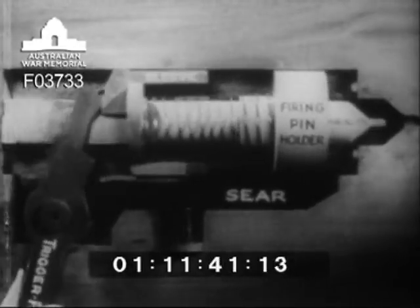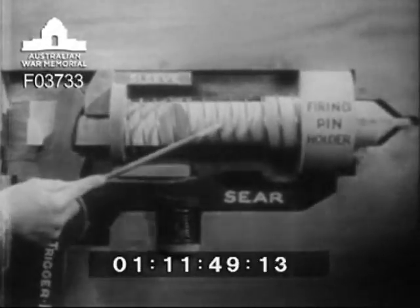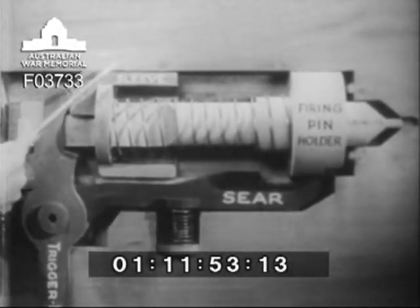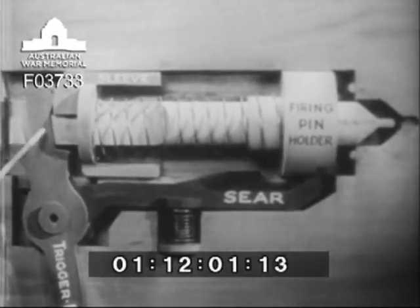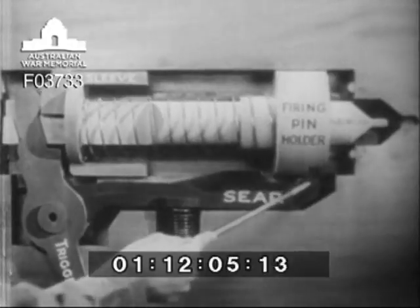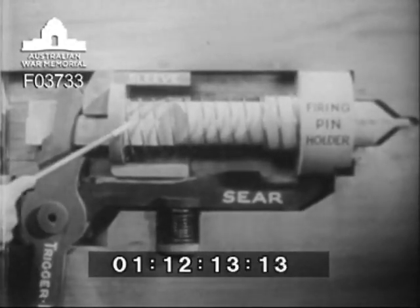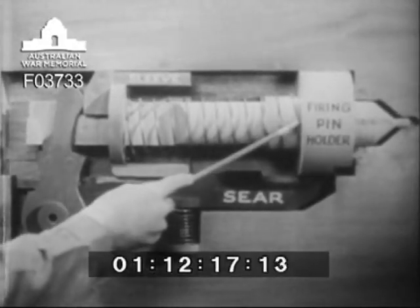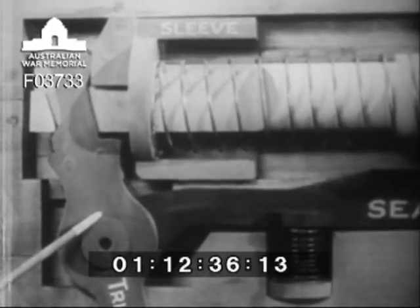You've probably been following not only the firing action of the mechanism, but also the way it returns itself to the ready position each time. The firing pin spring does that. The compressed firing pin spring forces the sleeve back. The sleeve, pressing against the top of the trigger fork, pushes it back. The trigger fork carries the firing pin holder back with it until it engages the sear. The spring is exerting pressure in two directions: at one end, pushing against the top of the trigger fork; at the other end, pressing against the firing pin holder and through the T-head, trying to pull the trigger fork forward. However, the backward push against the top of the trigger fork is so much stronger than the pull on the fork center, because of the longer leverage, that the trigger fork must move back, and the firing lock is ready again.